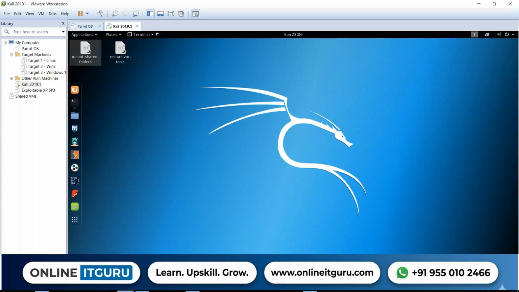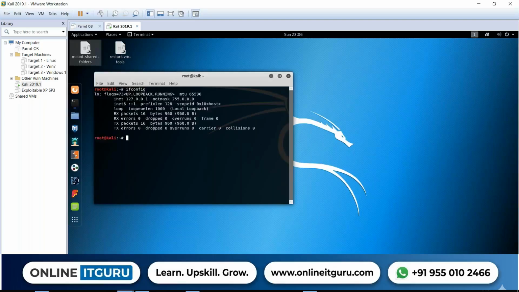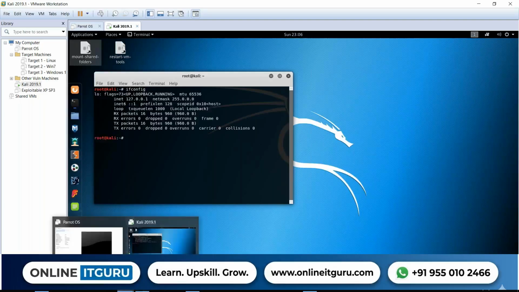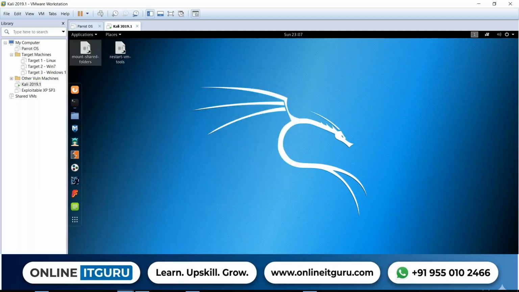So once you're done with your VMware download and install, can you install VMware Workstation on your own? It is just like any other software that you install.